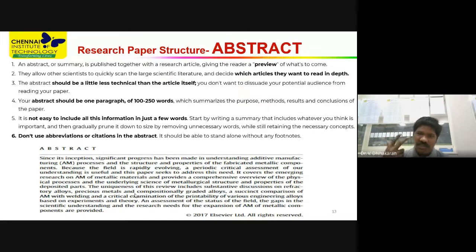Nowadays, journals themselves are restricting abstracts that go beyond 250 words, though some other journals do not. But when you go for 300 or 350 words, the reviewer will get bored first. Primarily, it will not pass through the review process, and it may not be published. It is not easy to include all the information in just a few words, but you have to do it. Only if it is done can you go for publishing in very good research journals.